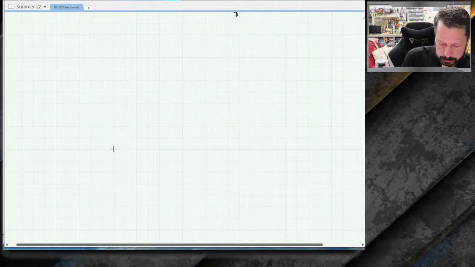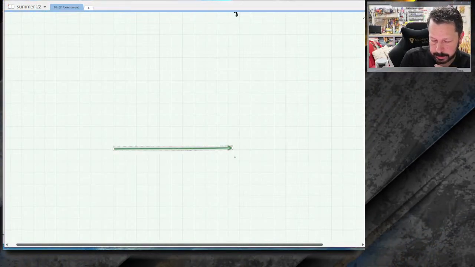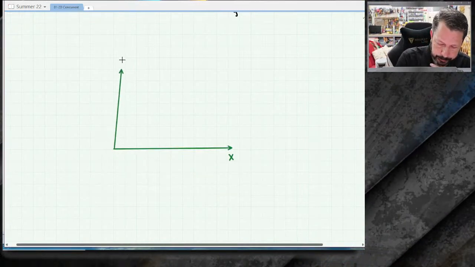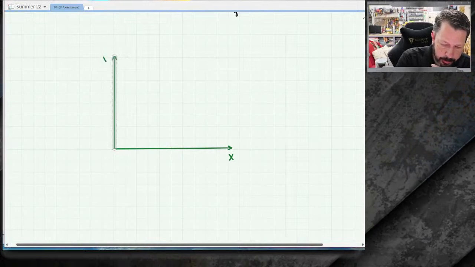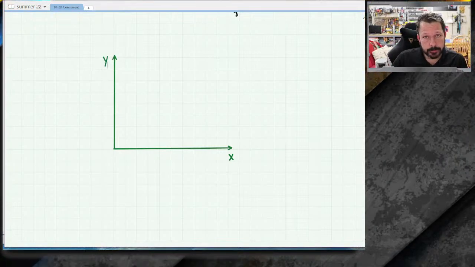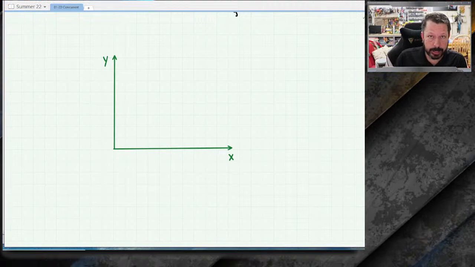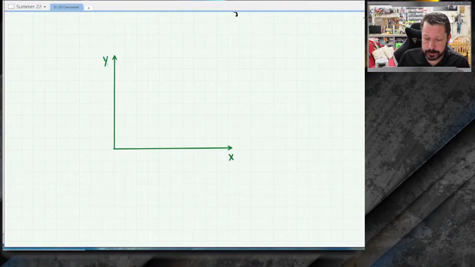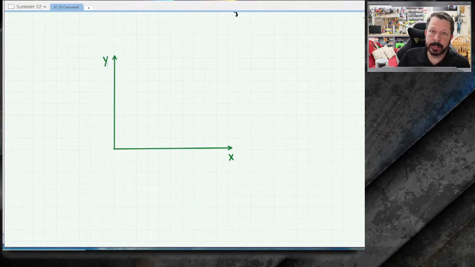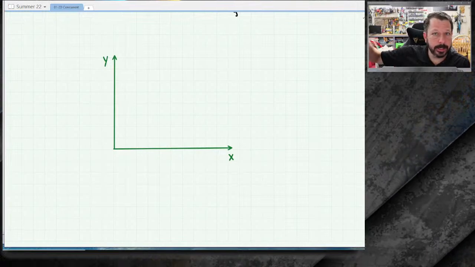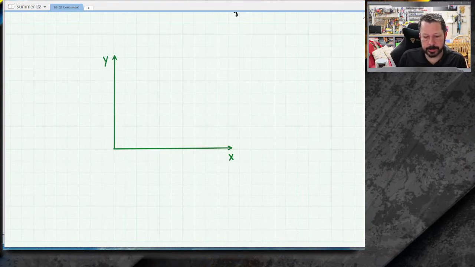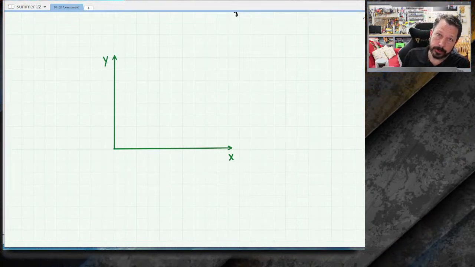Let's put it like this. There's our x-axis. And let's put a y-axis over here. I am almost always going to draw x horizontal and y vertically. They don't have to be horizontal and vertical. They just have to be orthogonal to each other, so a right angle between them. Sometimes it's beneficial to align one of them with the object that you're dealing with. Maybe everything's aligned in one direction, and it makes sense to put the x-axis in that same direction. That's fine, and nothing wrong with that, just as long as you make the y-axis orthogonal to the x-axis.